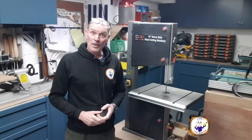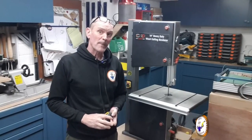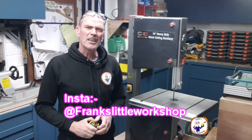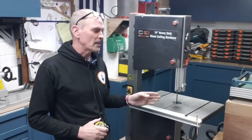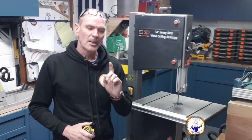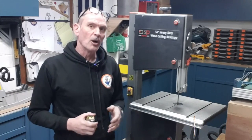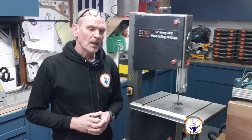The reason I need to change the blade on this bandsaw is because it's got the wrong type of blade in it and I need a thinner one. This one is for doing long rip cuts, but what I need is one for doing intricate shapes. I'm going to quickly show you the quickest method I've got of changing the bandsaw blade.